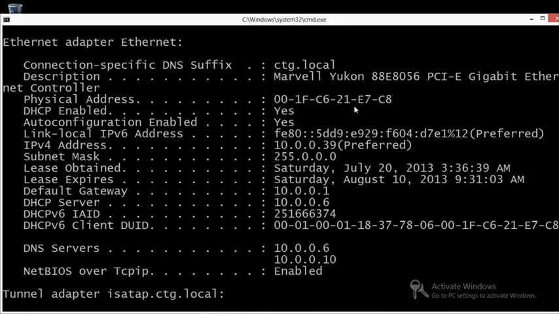This is the MAC address we've been talking about. I get my IPv4 address and subnet mask as I saw before. I also got DHCP information in this screen. Lease obtained, lease expires. This tells me how long I've had and will have the IP address I have from the DHCP server I got it from. And then right down, also the DHCP server itself.